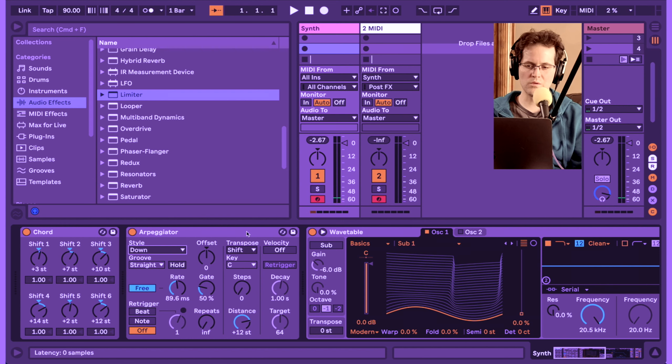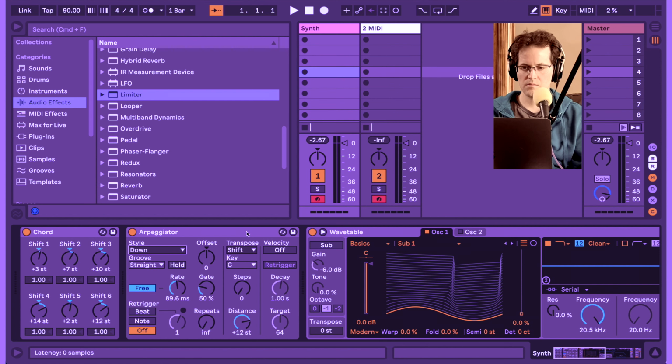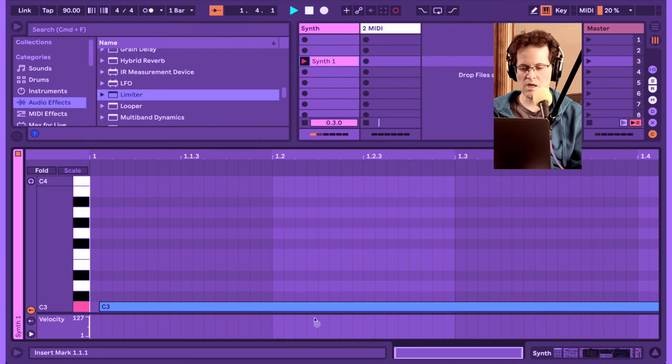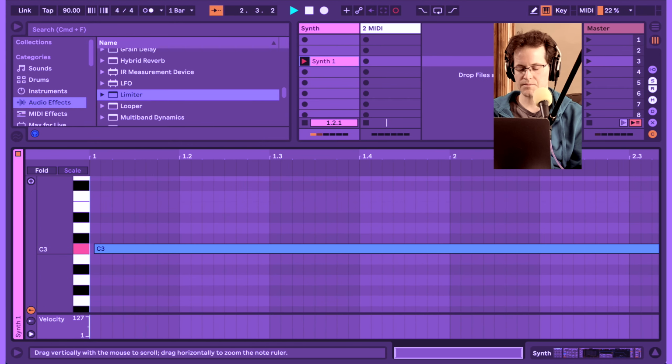Closing that, doing Command Option I. So if we recorded this right here in the synth track, this is what it will look like. Nothing, just this bar.